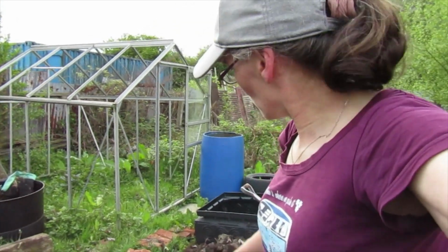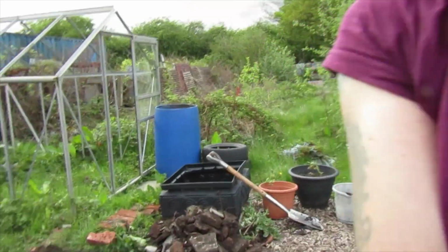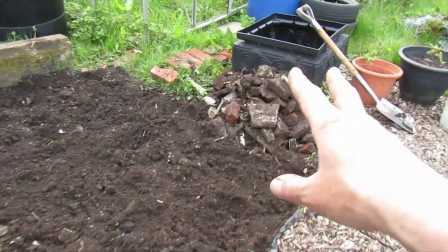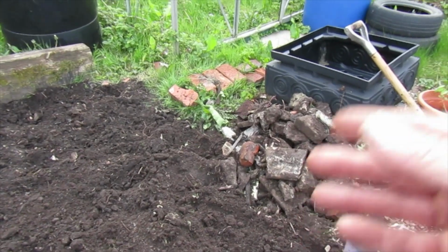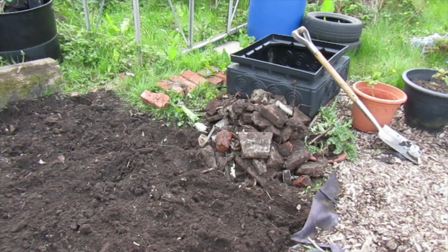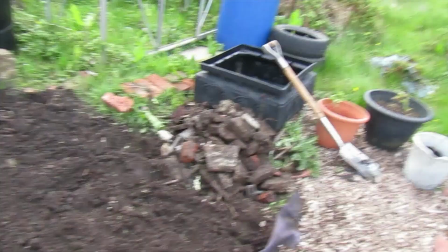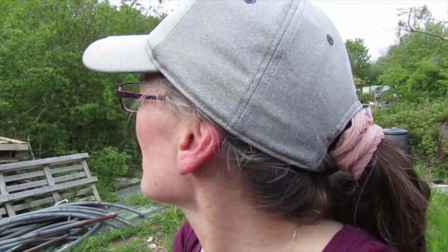I've dug this bed over and removed as much of the brick as I can. So as you can see, my plot's like this all over. There's a lot of bits of broken brick, bits of motorbike. I've even found part of a car dashboard on my plot in the soil before. Everybody's plot on here has been the same really. They've all worked really hard. I think it's been a builder's yard at one point, and then it was some kind of allotment many years ago, and then I think it got really abandoned, and well, this is the state it's in.